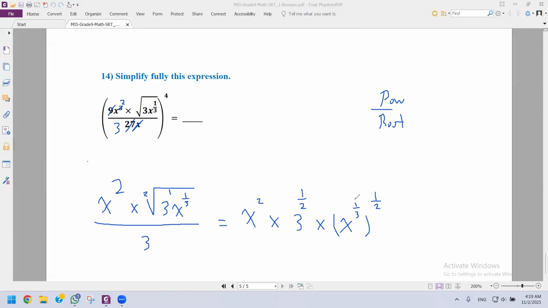Now you know that when you have a power on the top of it, there is another power. What do we do? We multiply the powers. So what is 1 over 3 times 1 over 2? It's 1 over 6. So let me remove those and write instead 1 over 6 over 3. So till now, what did I do? I did some simplification, and that square root, because I don't like it, I removed it. And I wrote the power as a fraction.